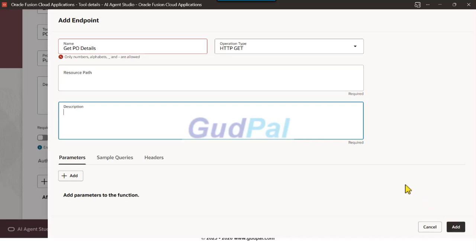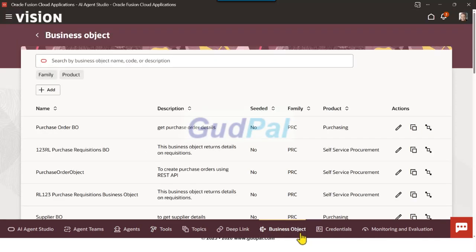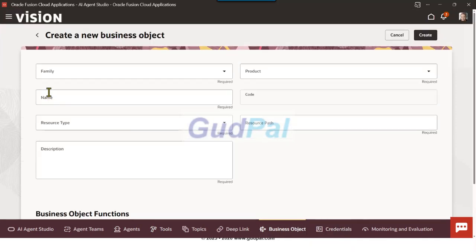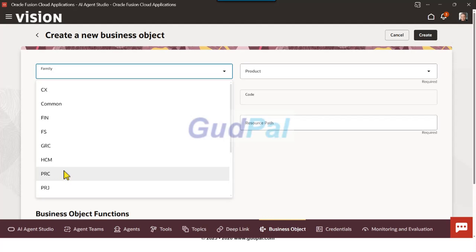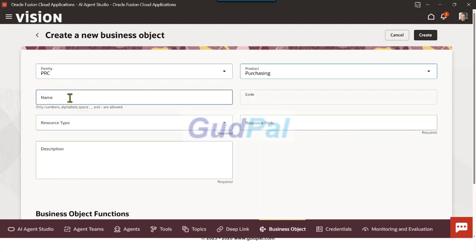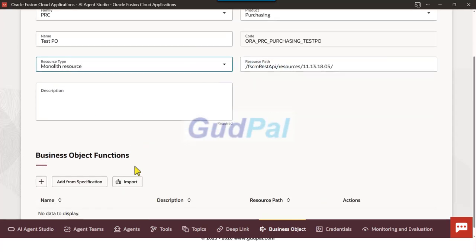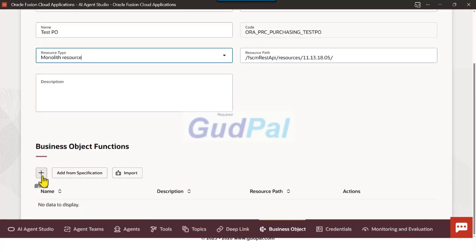So that is one place you use the REST API. The second place you use the REST API in Oracle Fusion AI Agent Studio is in Business Object. If you go into Business Object, click on the Add button and choose a family, say Purchasing, and choose a product, purchasing. Give some name and resource type. Say I will choose monolith resource, and then come down and click on the plus icon to create a new business object function.